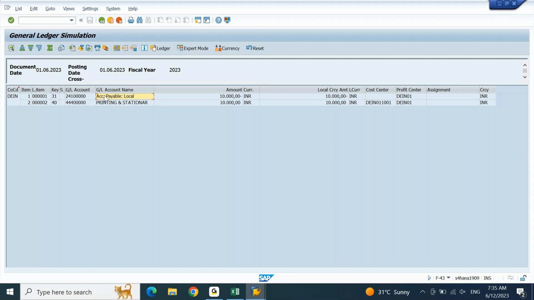For this GL account, system is taking profit center automatically. This is taking the profit center based on the document splitting functionality. How did profit center come here? Based on document splitting. Which document splitting? Active document splitting. How do you know that this is active document splitting? It is straightforward. For any vendor invoice, for any vendor credit memo, active document splitting is used. And to see that, you need to click on expert mode. Click on expert mode here.